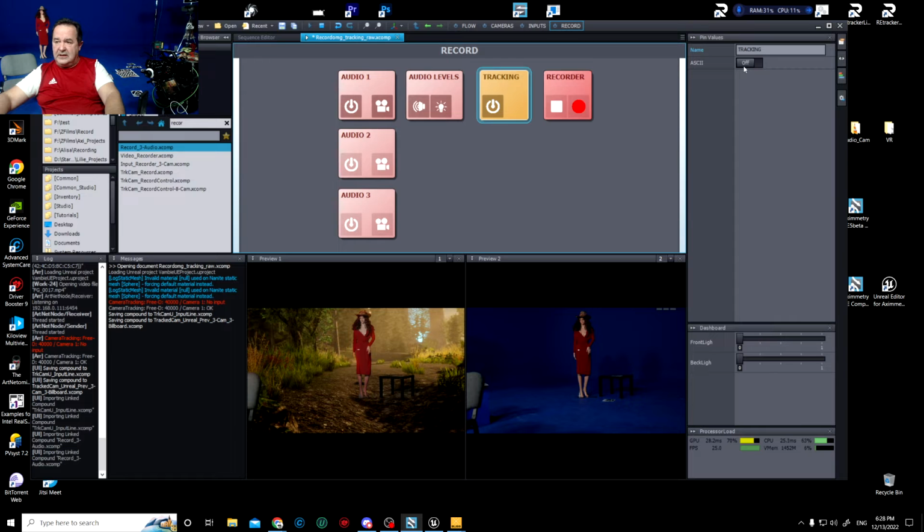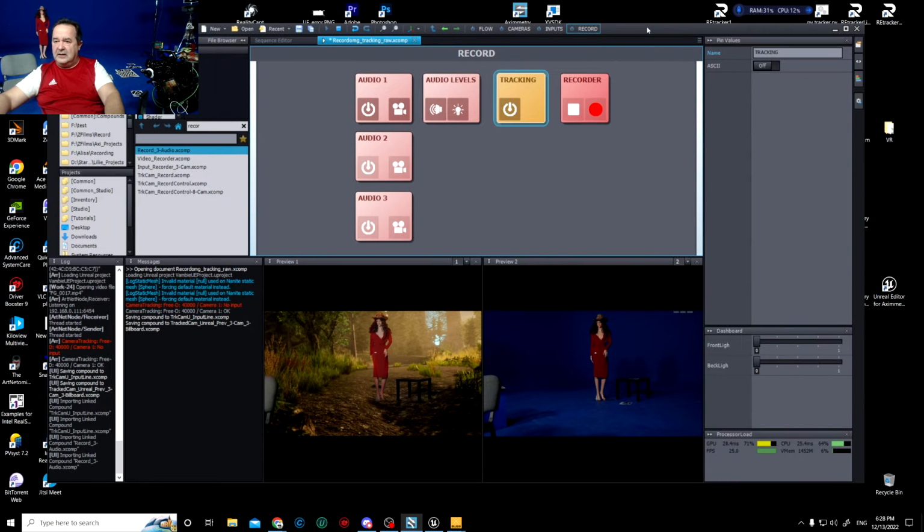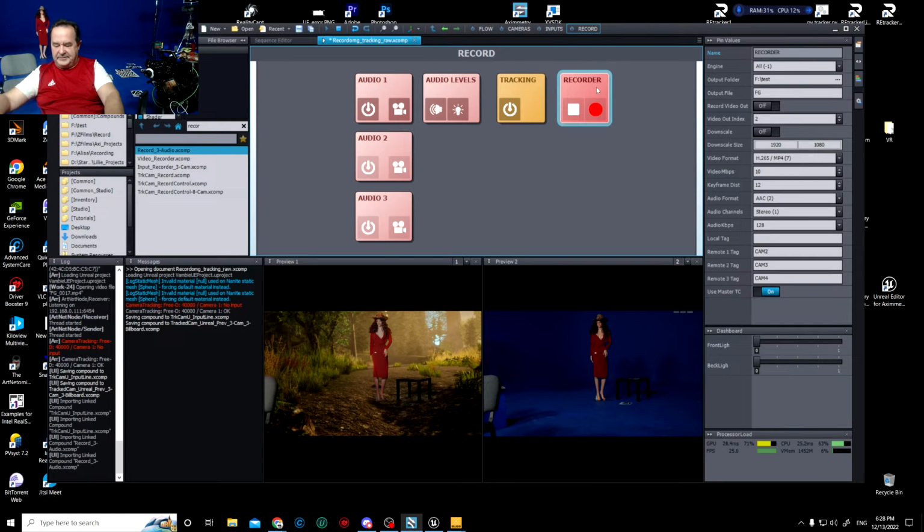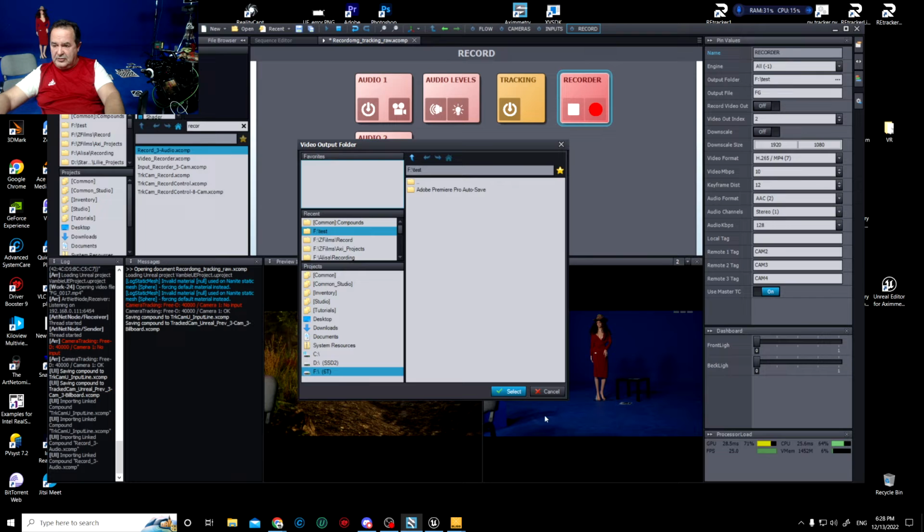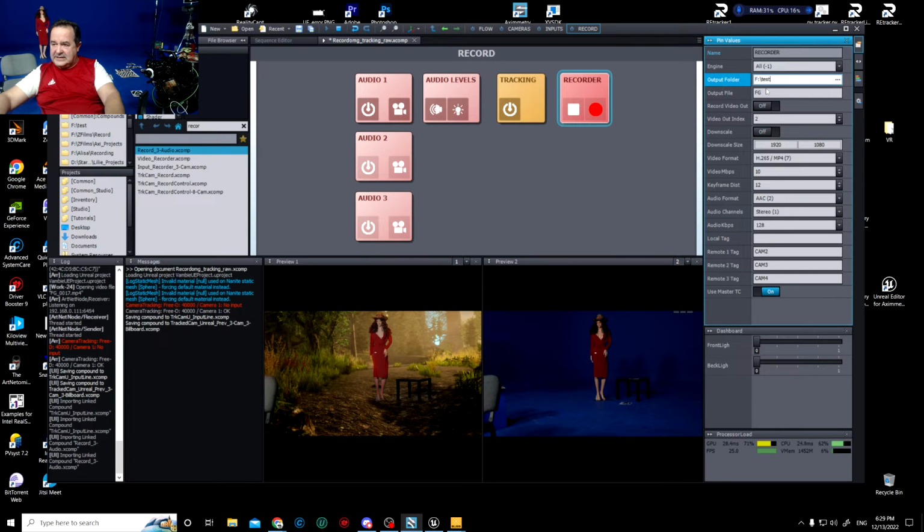ASCII I am not turning on, because I checked it out. Some programs don't like it, like Blender; it doesn't like the tracking information to be in an FBX file, so it needs to be ASCII on. Okay, so far so good. Right now you just need to specify where exactly the file is. The output file is the name of the output file, and that's pretty much what you need.